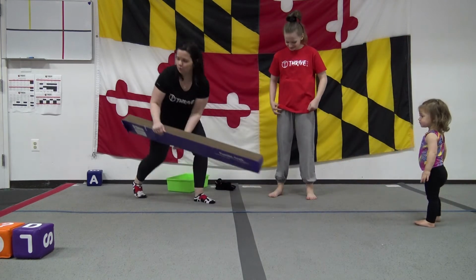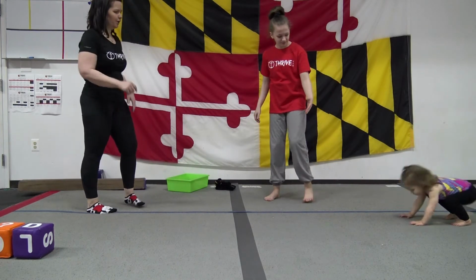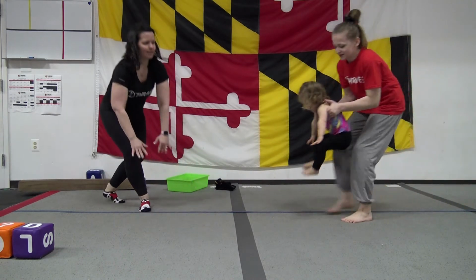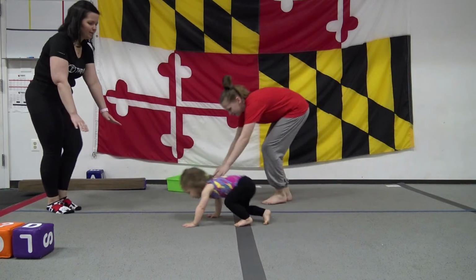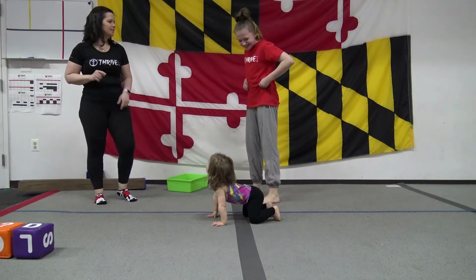Last one we're going to do on the floor is we're going to do a donkey kick. Camryn and Sophia are going to show you. Hee-haw. So down. Hee-haw. And kick it back up. Come on. Ready? One, two, three. Hee-haw. Good job. Now we're going to take this to the next level.